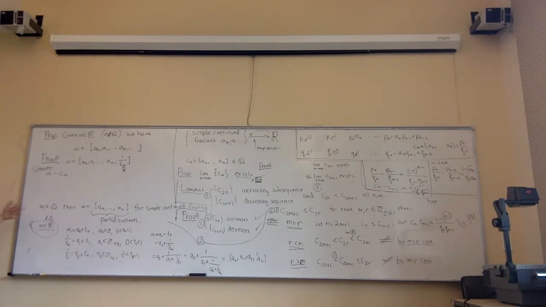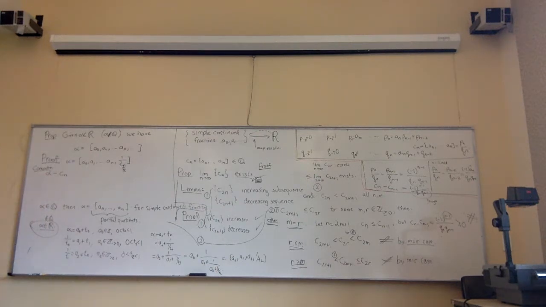Moreover, as a corollary of this, we're going to get a precise statement about how close alpha is to Cn, which is exactly what we want in order to know how good, say, pi is represented by 22/7 or any of these rational approximations to pi. Okay, so let's just compute this.